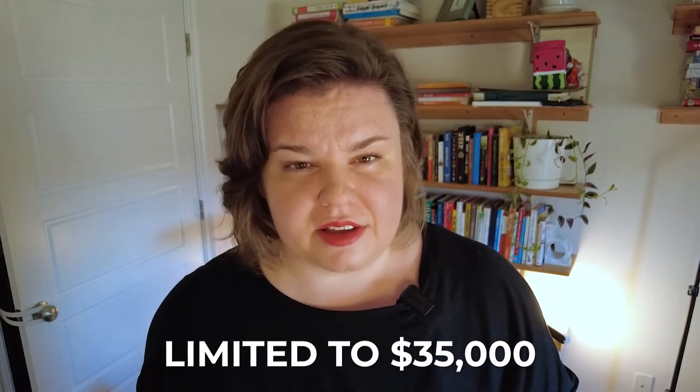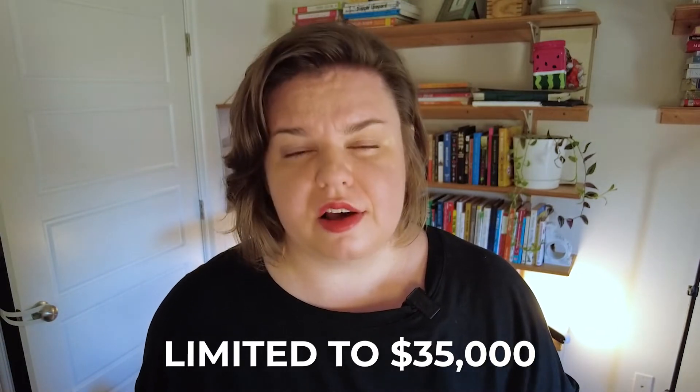So first off, there are actually two different types of FHA 203k loans. The regular or standard one — the appraiser establishes how much money you're going to get for your renovations. The other type of 203k loan has a $35,000 limit on it, so you can only have $35,000 on the limited 203k loan. And if you've ever done any work on a house, especially in the past two years, you may realize that $35,000 might not get you very far, but it could help depending on what the house needs.